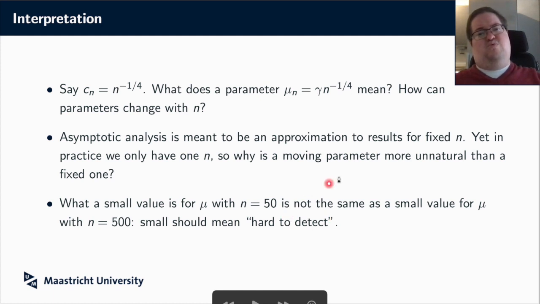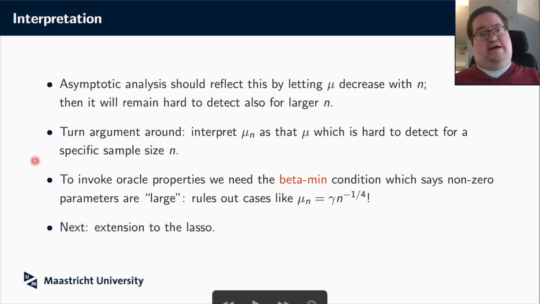So what we're doing with these parameters, which are a function of sample size, is essentially saying: fix n, and then collect a parameter that is hard to detect. Next step, you change n, and for that new n, you again find a parameter that is hard to detect. We string all these parameters together for different values of n, and that gives us our sequence mu of n. And it turns out that in order to do so, that sequence should converge to 0 with a certain speed in n. And this is exactly what we're doing by this type of asymptotics.